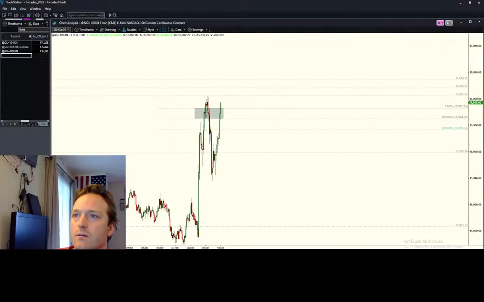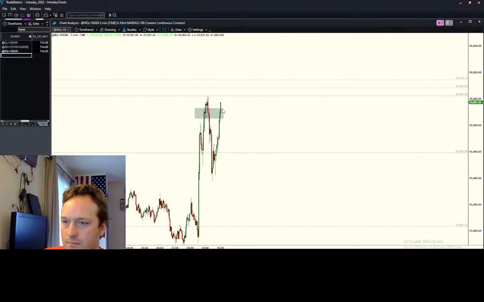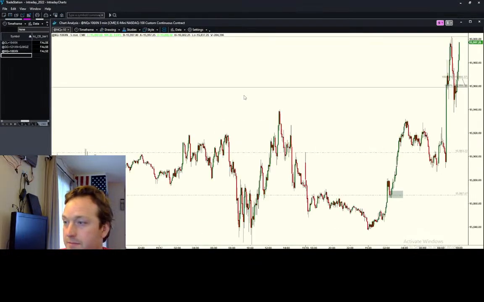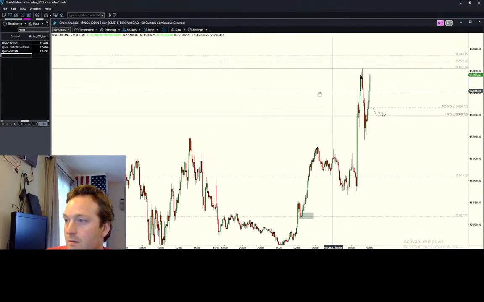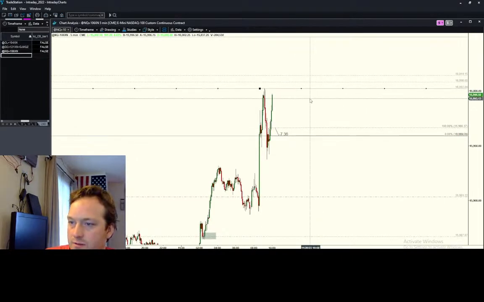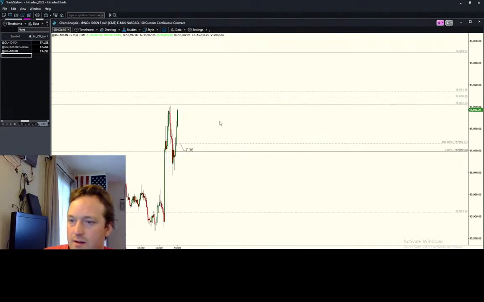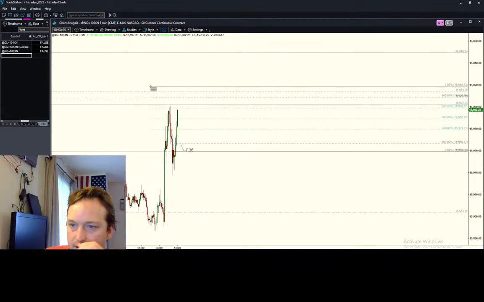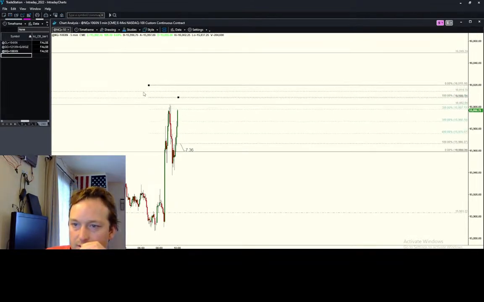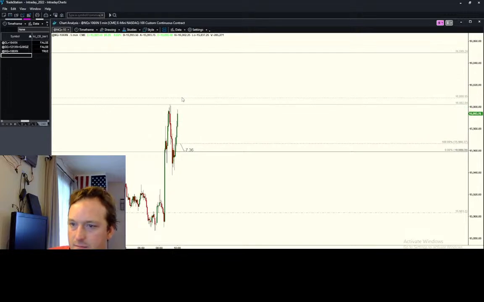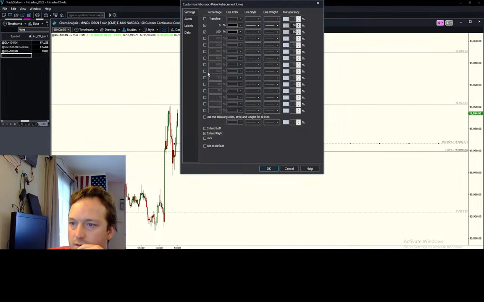I like it. Kind of more short on this thing, to be honest with you. Whatever, we'll see. If this thing breaks out, continues breaking out, I don't know. I feel like it's got to take some profits. I think it's got to take profits up there. Anyways, this one worked really well.